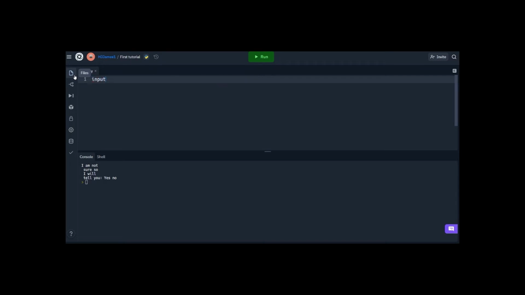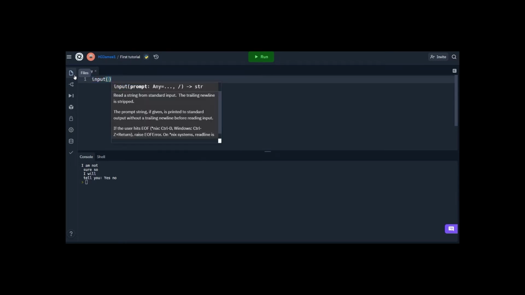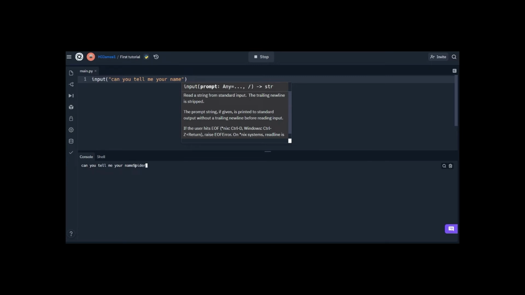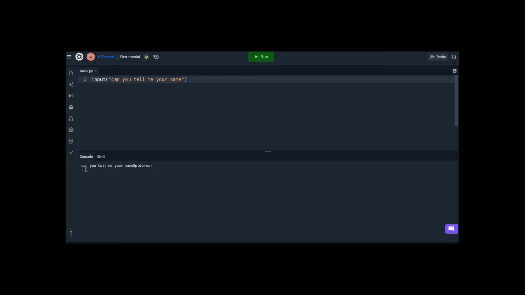Another thing I'm going to do in this situation is input. Input is very similar in that I could use speech marks and ask, can you tell me your name? What will happen is you'll get a little rectangle in which you can write your name into the console. So my name is Spider-Man. I press enter, and it has now accepted that Spider-Man. Where does it accept it? Let's put it in something. I'm going to put it in A, and then do it again and say I am now Hulk. So Hulk is going to be stored in A if I press enter.